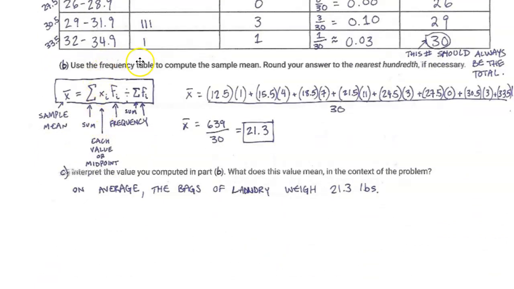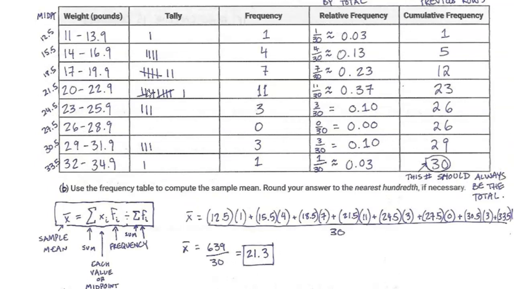We're asked to use the frequency table next to compute the sample mean. If I'm looking at this sample mean, I know that it's equal to the sum of all of the values times all of their frequencies divided by the total frequency. In other words, take all of the values that we've observed, multiply by how many times we observed them, and then add them all together. Then divide that by the total number of objects or items that were observed. So it should be fairly straightforward to figure this one out.